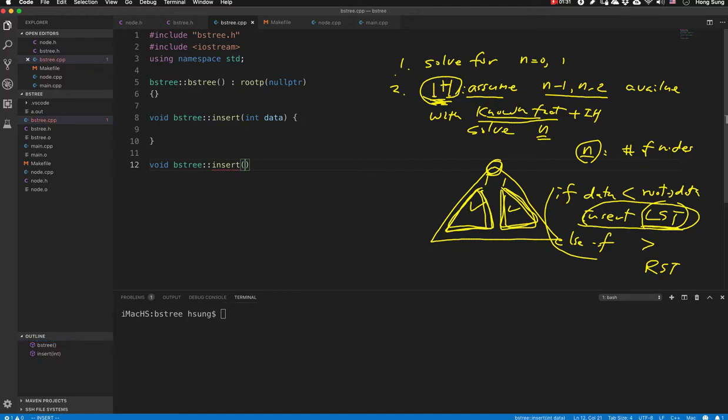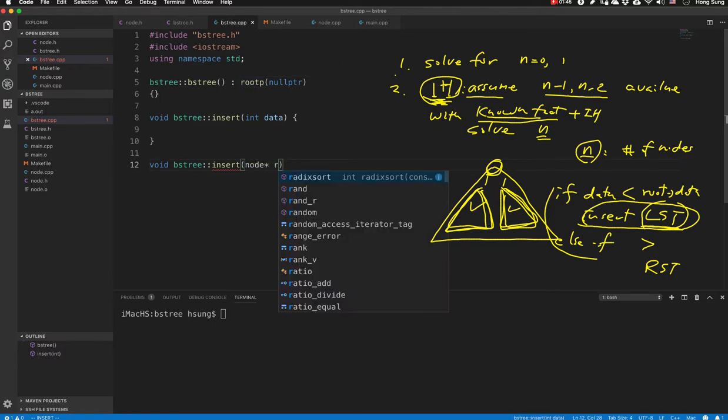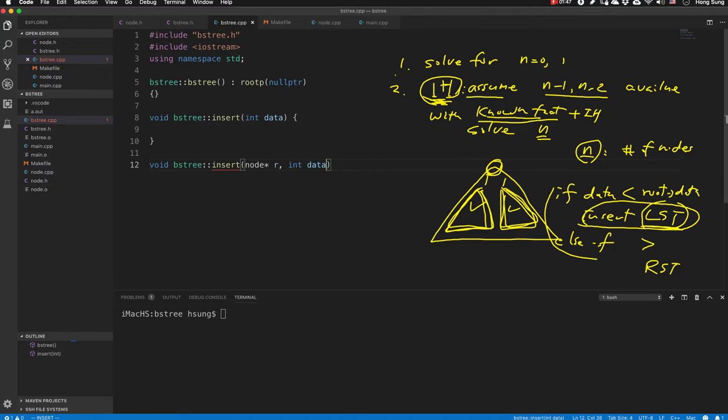Which binary search tree is always pointed to by a pointer to the top of the tree, like a root pointer. So we need a root pointer and then data. This is the ultimate form of the insert function, so that when you call recursively, we can specify onto which tree we are going to insert.